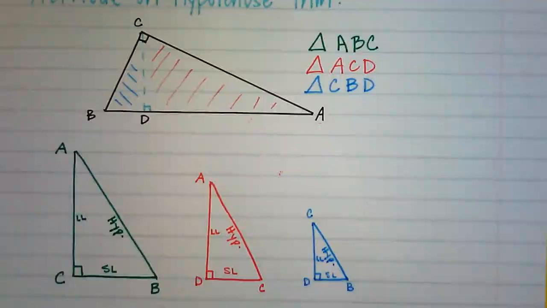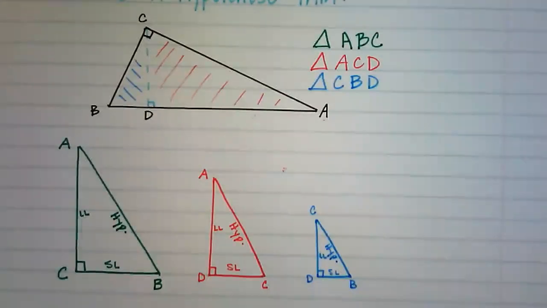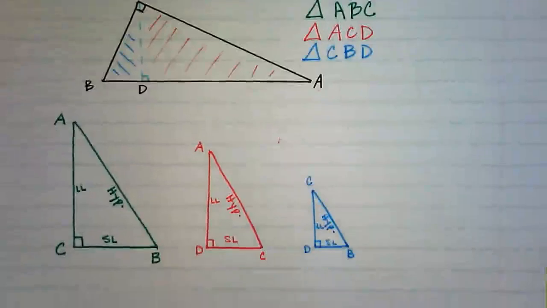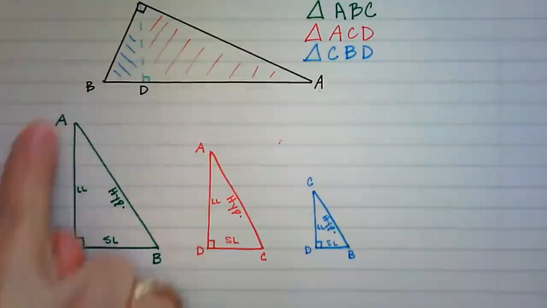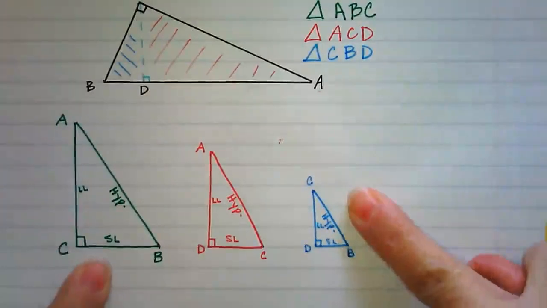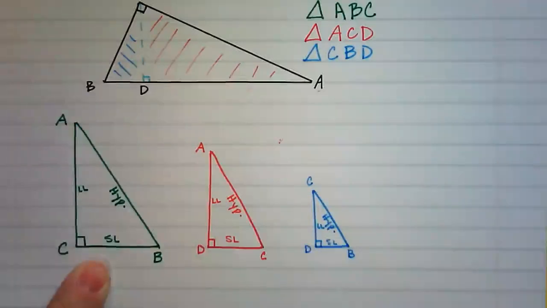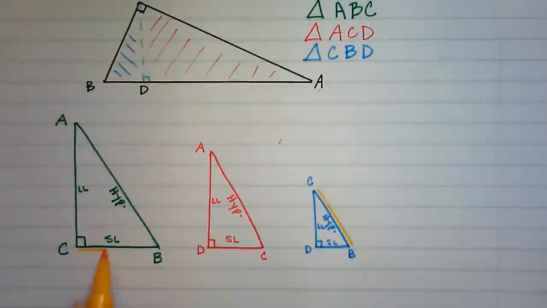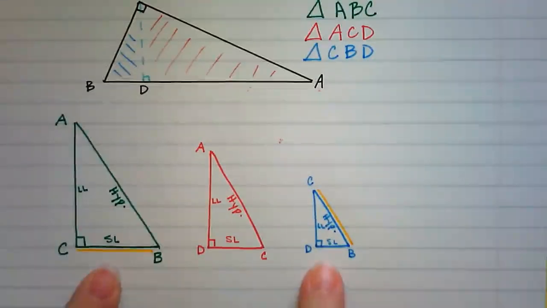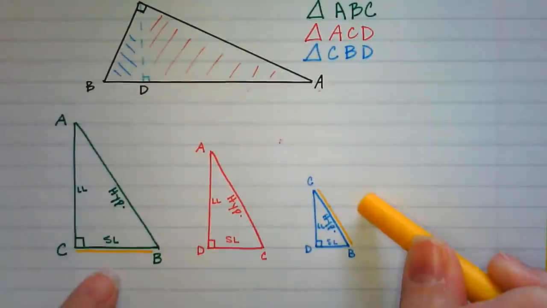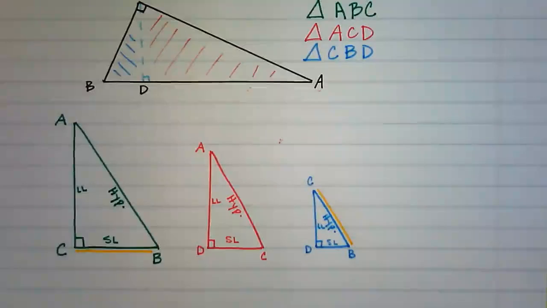All right, so here's what happens. When we look at this setup here, Papa Bear's short leg is Baby Bear's hypotenuse. So these two pieces are the same. So Baby Bear's longest side is Papa Bear's shortest side, which makes sense because he's the baby.